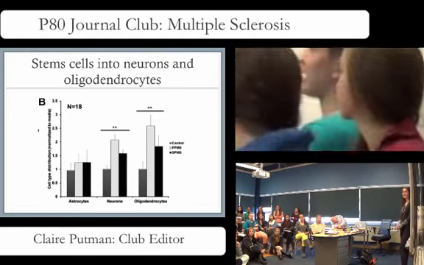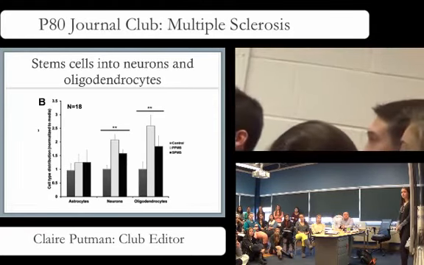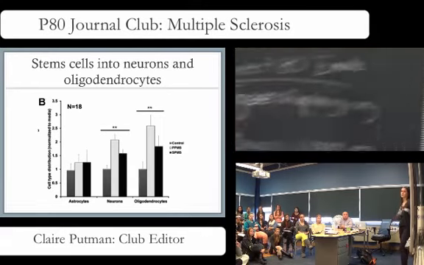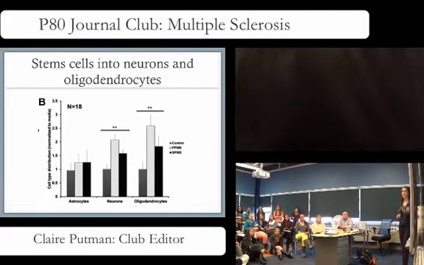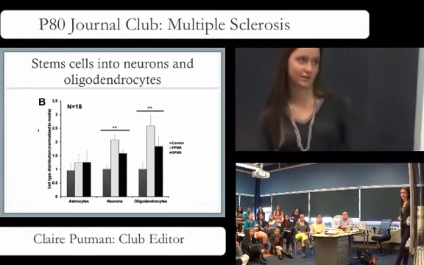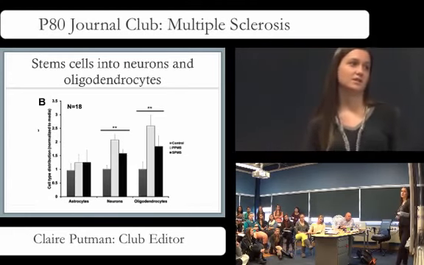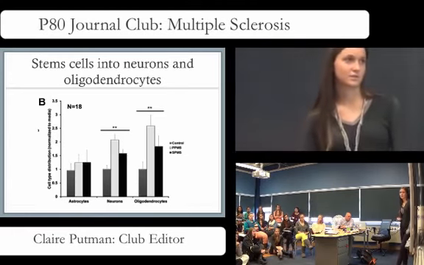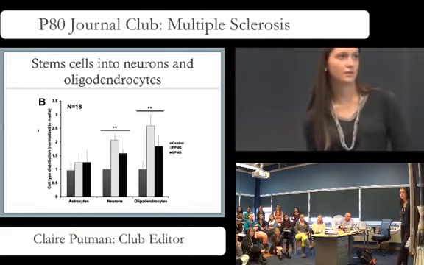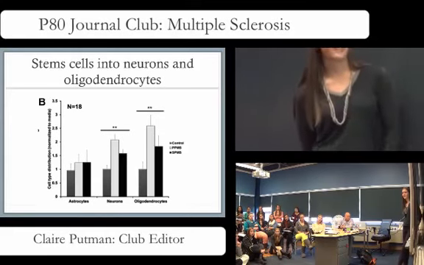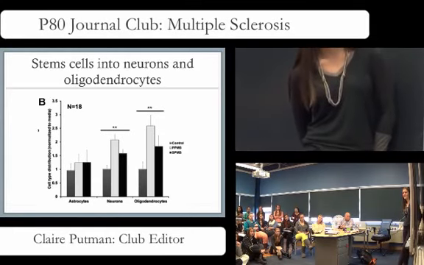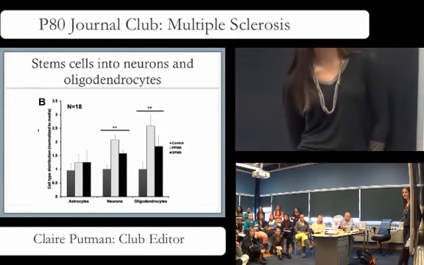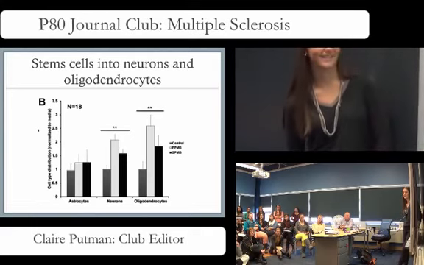I was out for a chunk in the beginning, but where did the stem cells come from? So they grew the stem cells in their lab. Okay. And then they treat it with growth factors, and then they put it into the spinal fluid of the patients. Were they embryonic or did they derive them from the patients? From the patient. Okay.